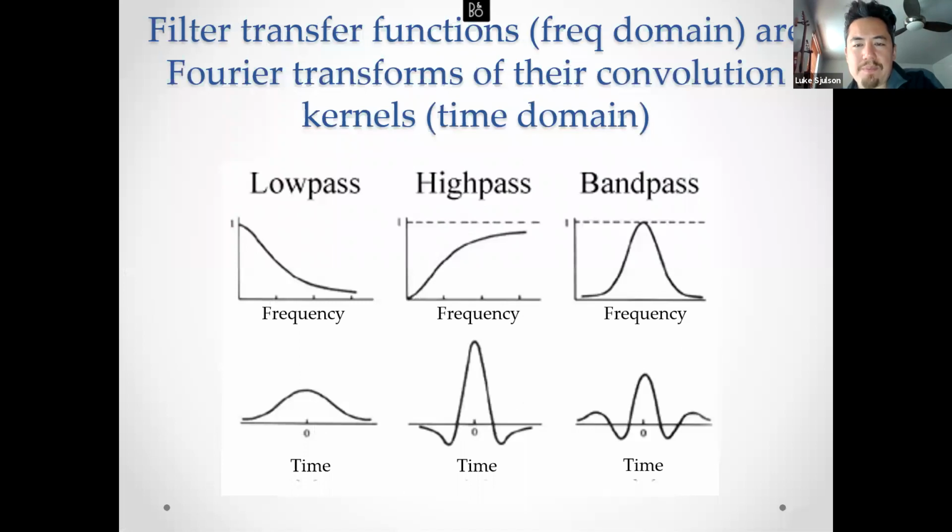Okay, so convolution is something we do in the time domain, and it applies to lots of things that we do in neuroscience, such as GCaMP signals or channelrhodopsin signals or point spread functions of microscopes, things like that. But filtering, as I said, also can be done by convolution, right? So this is the transfer function of a low-pass filter, and if you Fourier transform, then you basically get this, which is the convolution kernel.